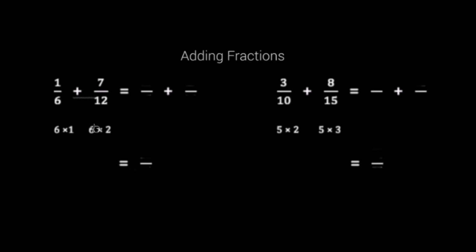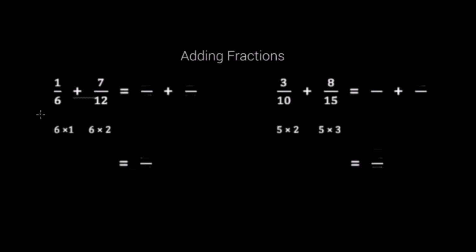Adding fractions with different denominators is very simple. Remember, the denominator of a fraction tells you the size of the piece, and we must have the pieces exactly the same size before we can count up how many pieces we have. And we call that common size the lowest common multiple.